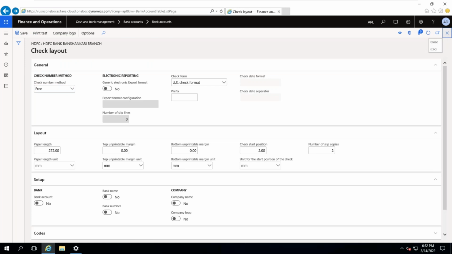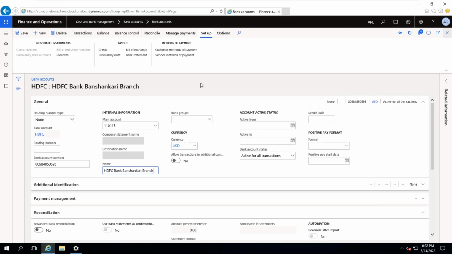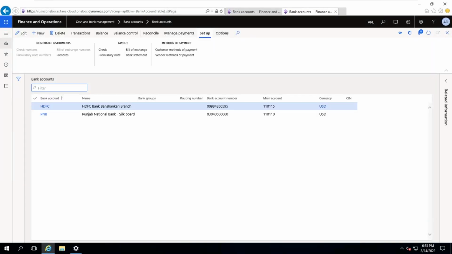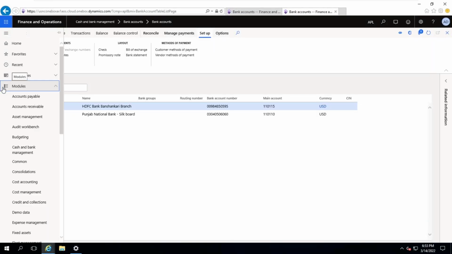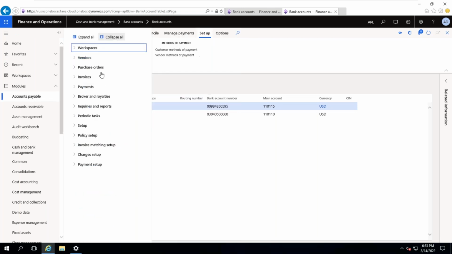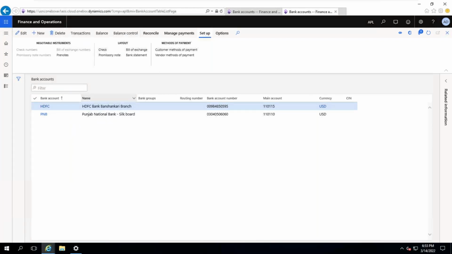Okay, so now let me create an HDFC Bank transaction, vendor payment. I'm going to accounts payable, collapse all, payments, vendor payment journal.